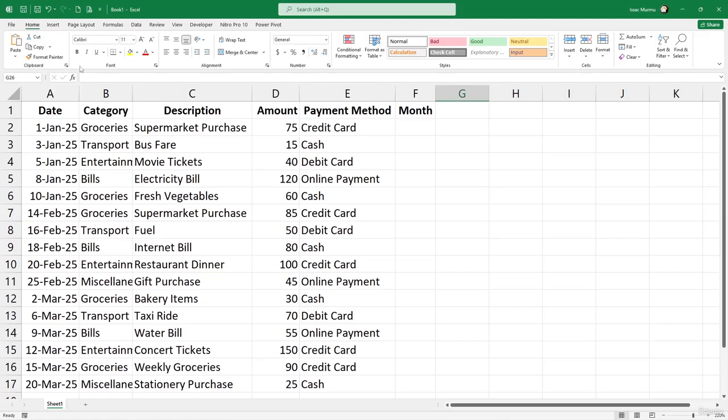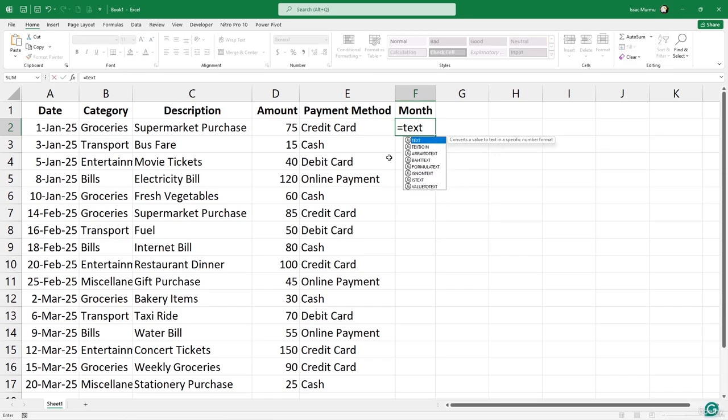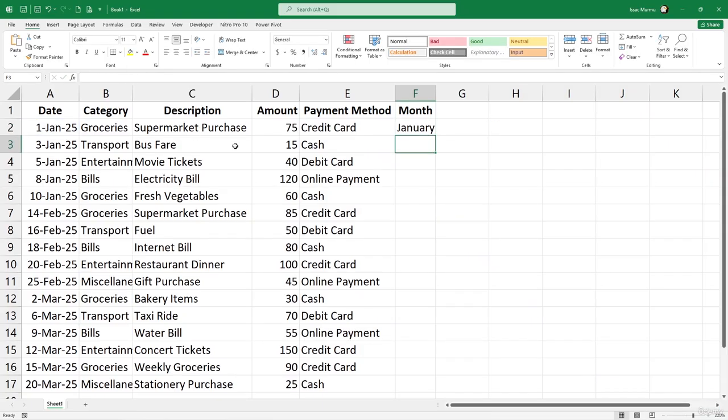Now that we have this data set, which I have just typed in, we want to use the TEXT formula here. Type the formula with equals, TEXT, then the value A1, and next the format month, and close it, then hit Enter.